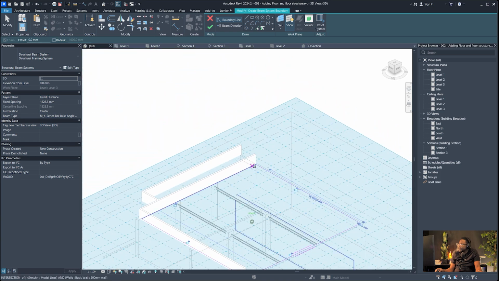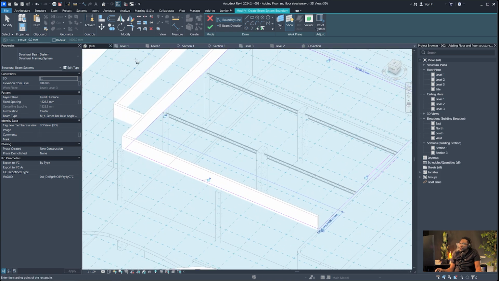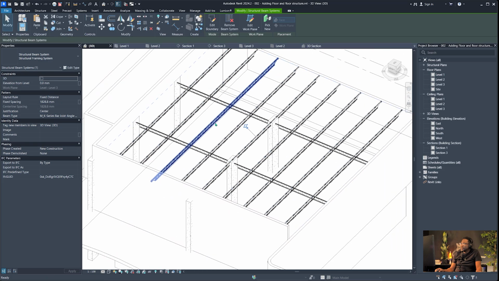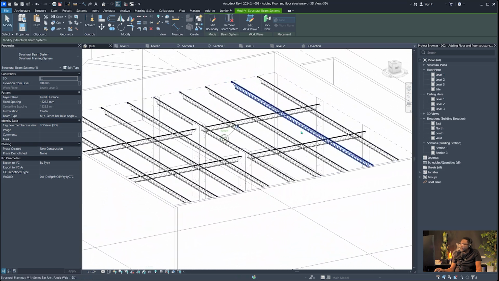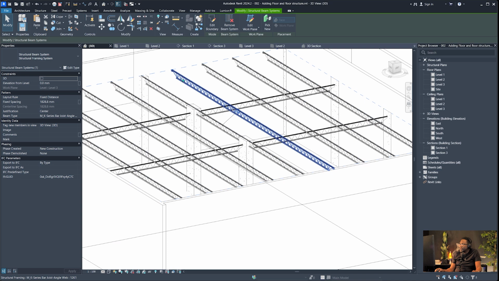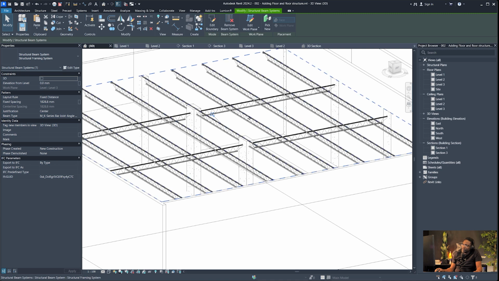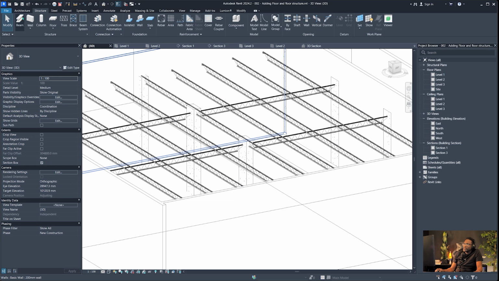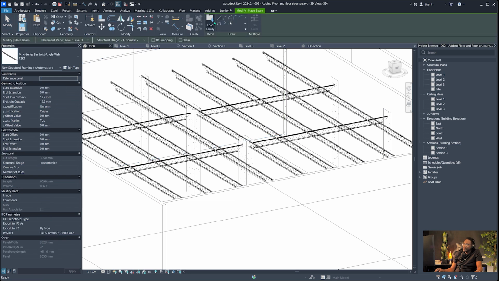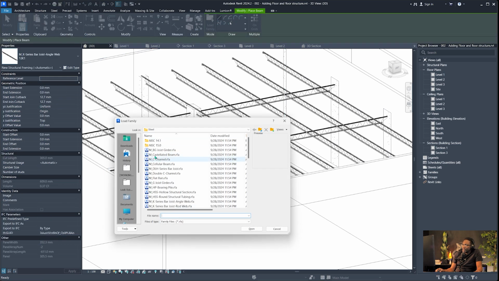There we go. Now, when I choose OK, notice what happens. It is going to now spawn multiple web joists. And what we want to do, we don't want the web joist there. That's the first thing. It needs to be C channels. So we're going to need to load those in. So we're going to go to Beam. We're going to load. And we can choose any one of these.